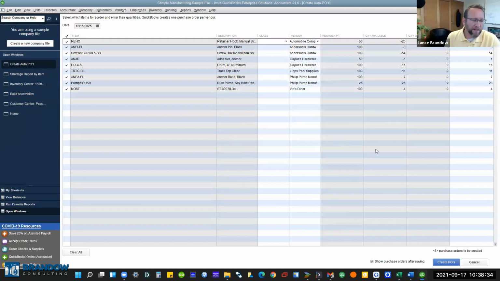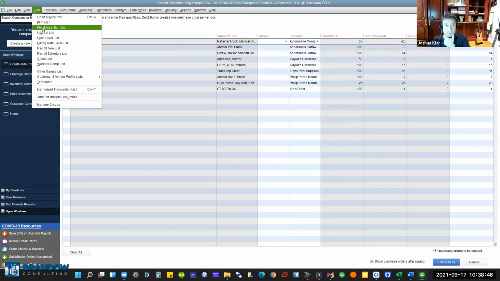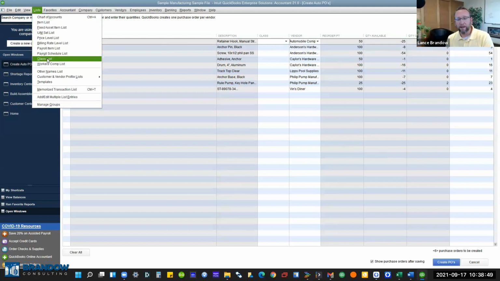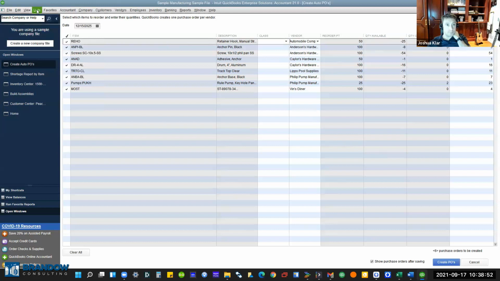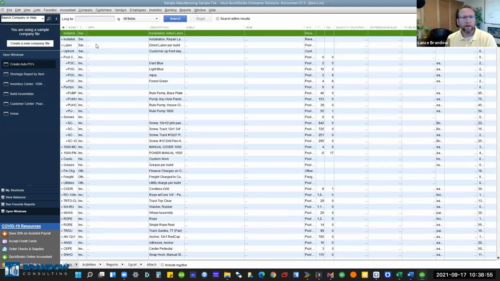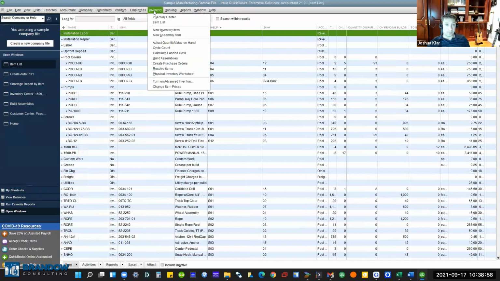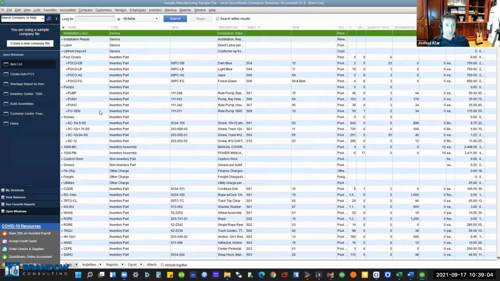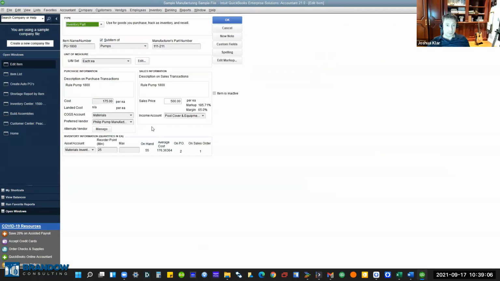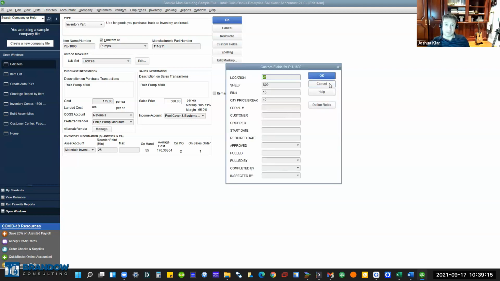I think I've seen this before, but remind me, correct me if I'm wrong. Does QuickBooks have reorder points, so you can order up to a certain level, or it'll give some sort of alert to say, hey, it's below this level, it's time to order, instead of waiting until your demand exceeds your supply? Yes. All your items are handled in the item list over here. You also have them in the item list in your inventory center, of course. If you go to any item and double click on it, we can see all the information of it. You can put notes in here. You can even have custom fields that pop up. So here they have certain things that they inspected, all kinds of stuff.